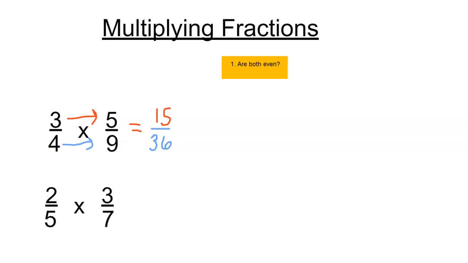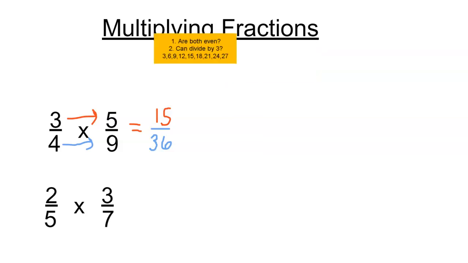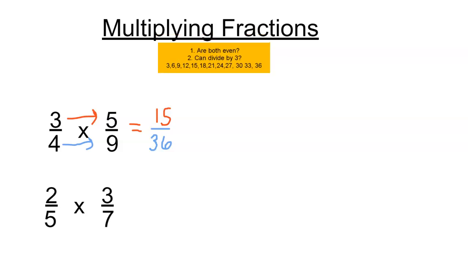The next thing I'm going to ask them to check is for 3, like can they divide by 3? If your students really aren't sure, it takes a little bit longer, but what they can do is just make a list. Just keep adding 3's. When they're making this list, they'll notice that 15 is on it, so that number does divide by 3, and then they keep making the list to figure out if 36 is going to be on it. And when they keep making the list, 36 is on it. So we know that these divide by 3.